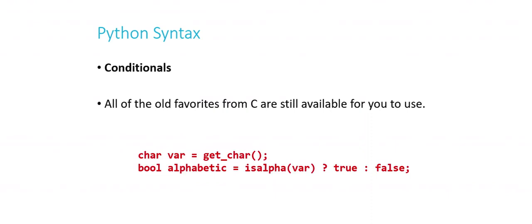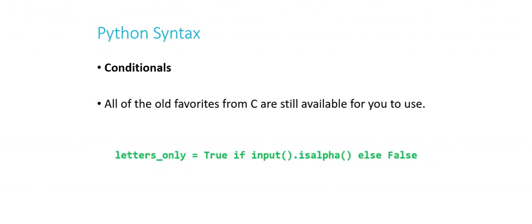We also have question mark colon, the ternary operator. It looks a little bit different. I'm going to show it here just so you see it, but generally it's a little bit weirder, so you might not use it all that frequently. So here what we're doing is we're getting a character in C, and then if that character is a letter, alphabetic gets assigned to the value true. Otherwise, it gets assigned to the value false. Here, that line would look like this. It's a single line of code, and we have our true and false.